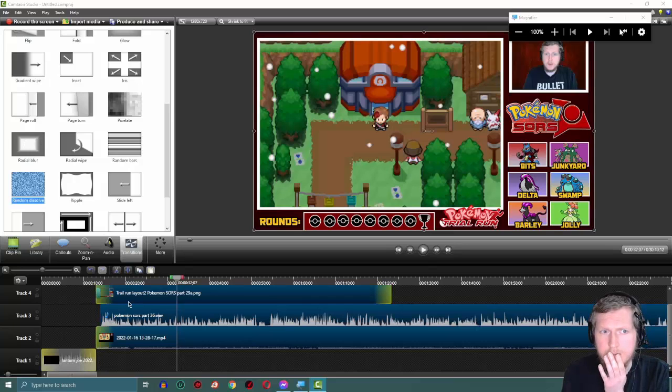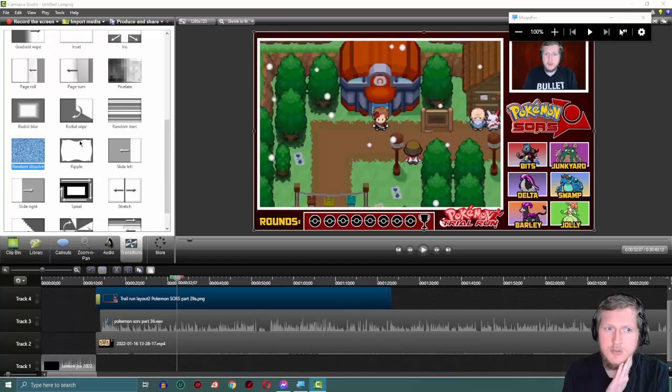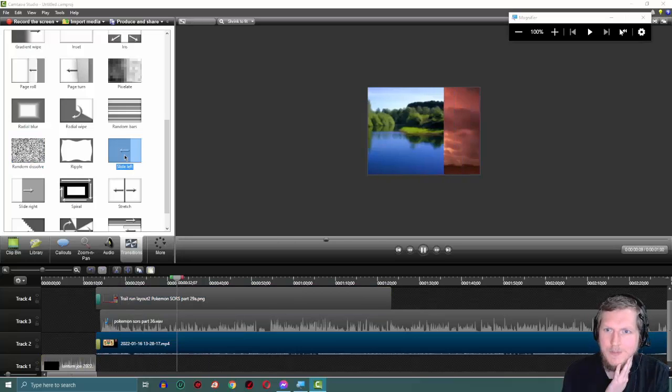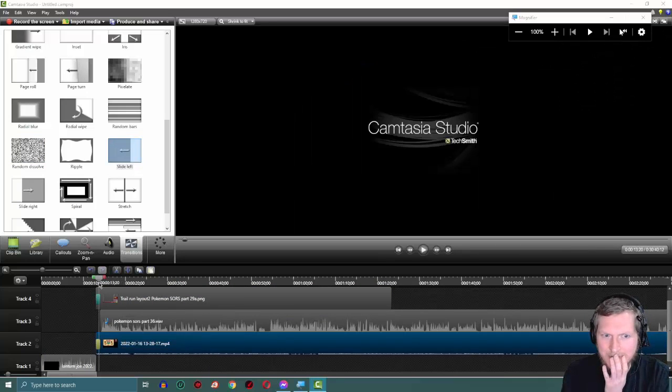I usually use random, dissolve, glow, fade, dissolve. Those are the ones I usually use when it comes to transitions. But you can use any of the others. You can bring it in like that if you wanted to, but I don't like it. It's not what I do.